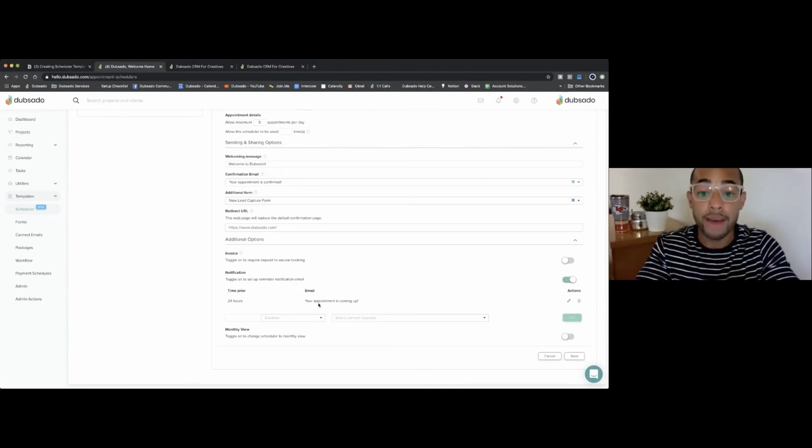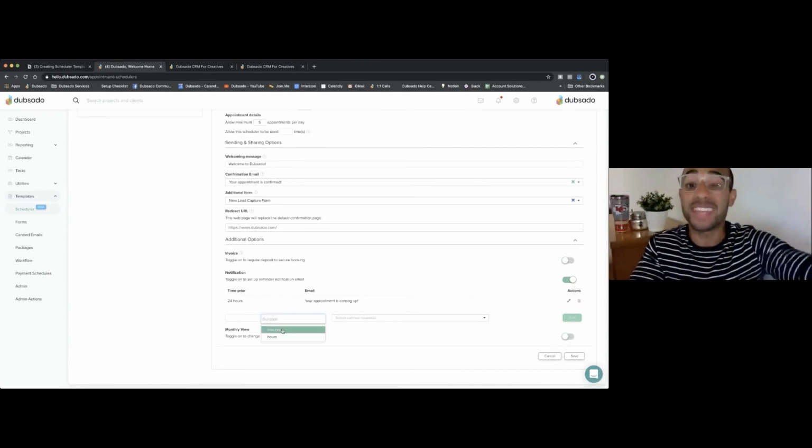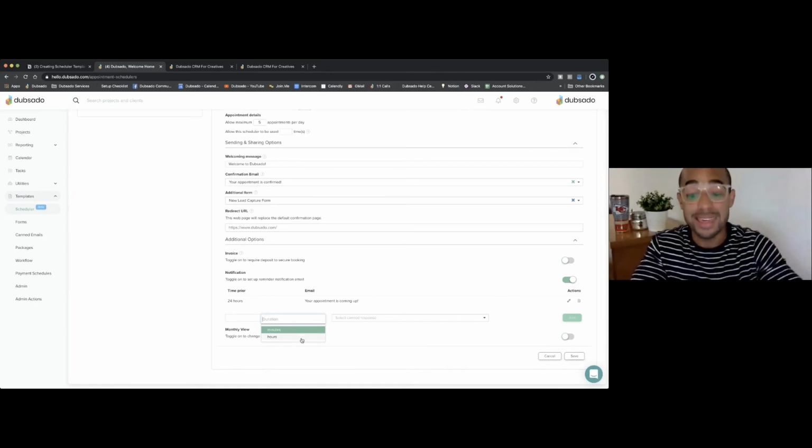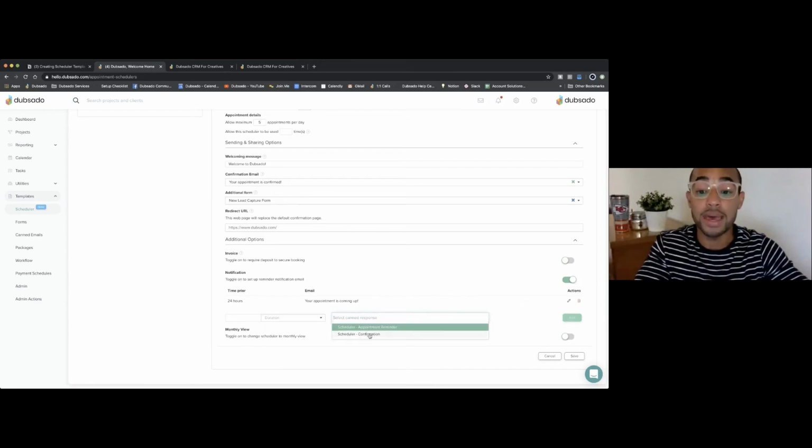And once you do that, you can then add in the duration, whether it's this many minutes before the appointment or this many hours if you want to do 48 hours or 24. And then you can select from your emails which appointment reminder email you want to use for that.